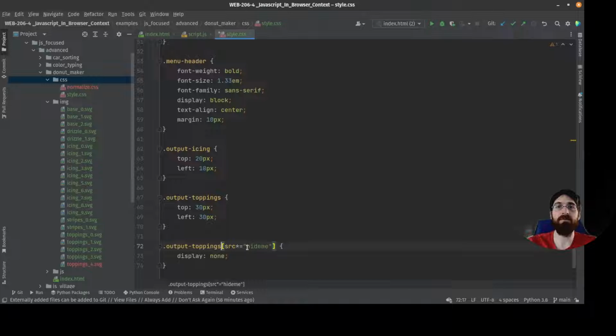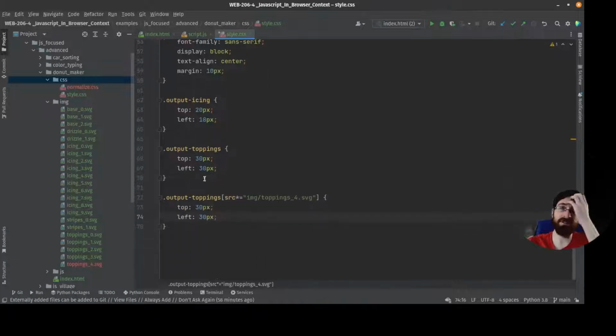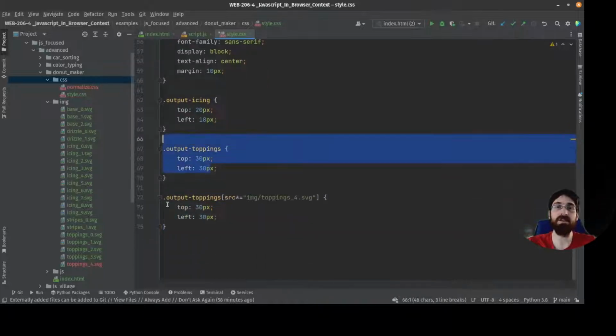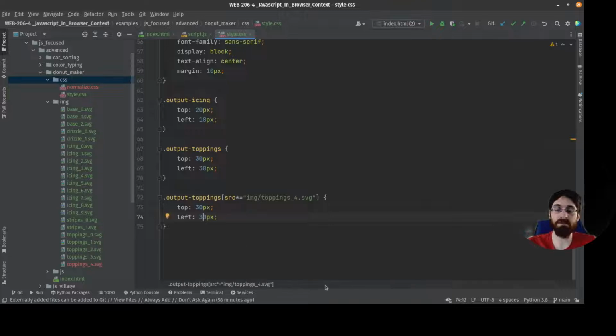We want output topping source, not hide me, but image toppings for this one, the special one. Through the magic of cascading specificity, I'm pretty sure this one will take precedence over this one. So we can just scooch it some back.